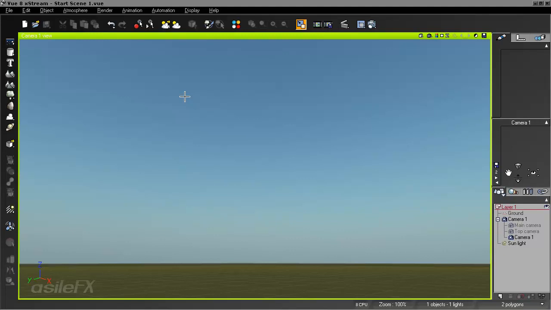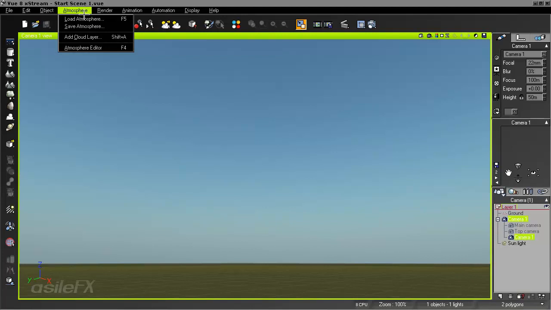It's called Start Scene 1 to get the scene I currently have loaded up. It's just basically a default atmosphere with a ground plane with one of my custom grass materials on it. The camera I have set up to a focal length of 22.3. It shows as 22, but it's actually 22.3, which is about the equivalent of the human eye, one eye, not with both of them. So we will be able to see a fairly good amount of the sky.